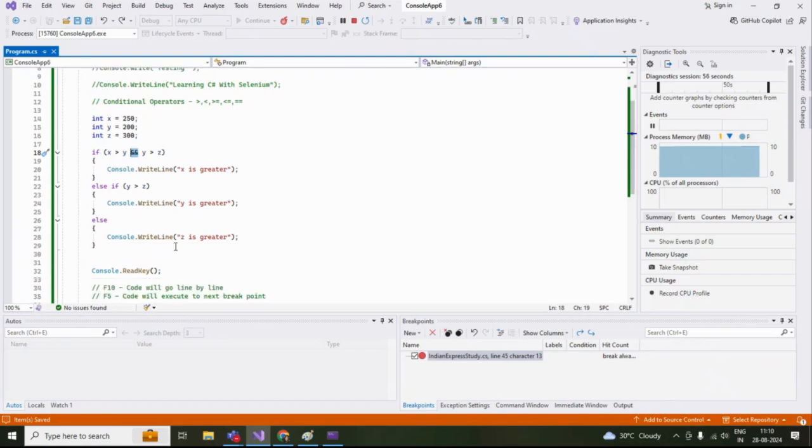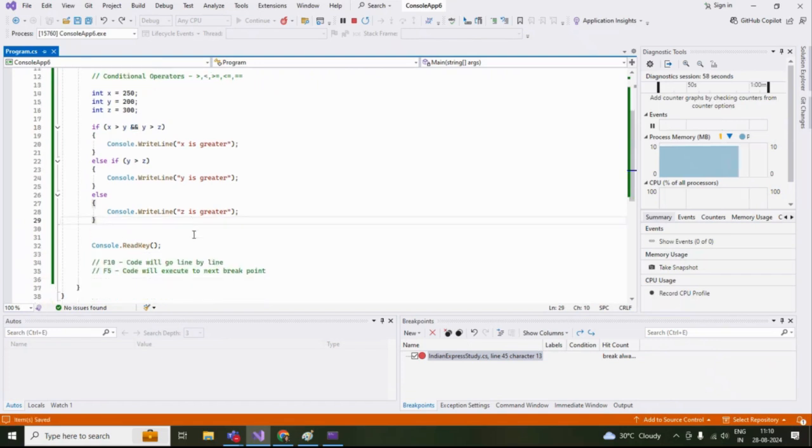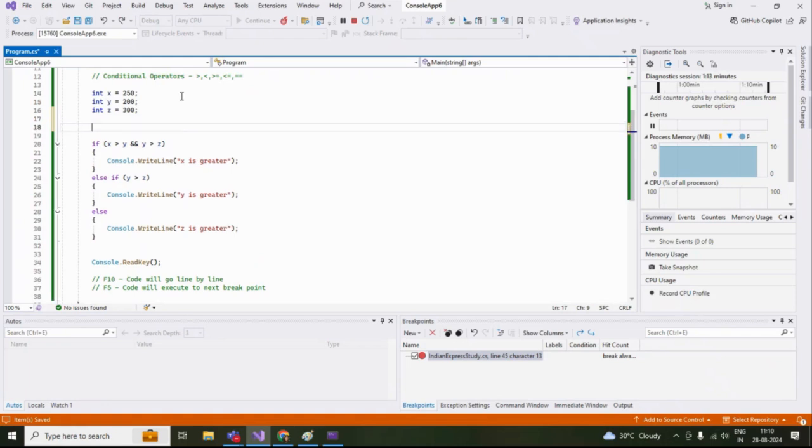You will get used to it when we do some exercises. Don't worry about that. But you have to have knowledge of AND operators and OR operators.